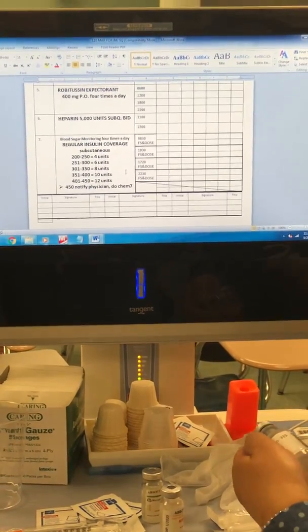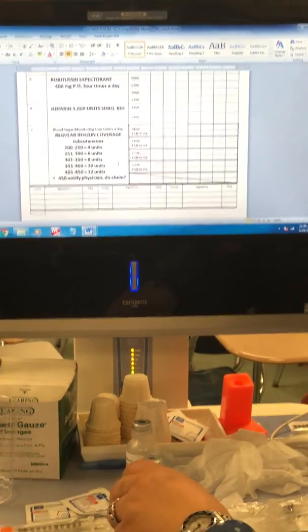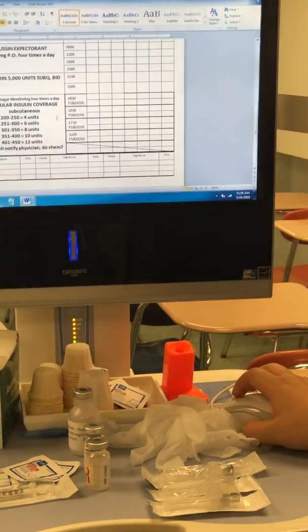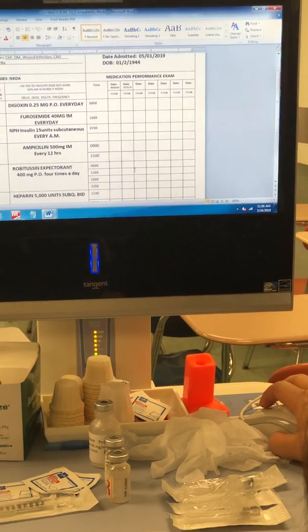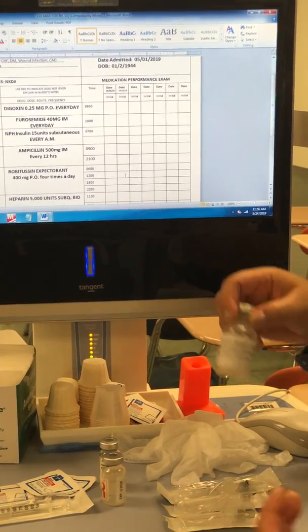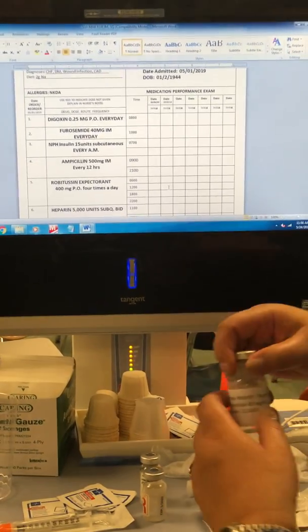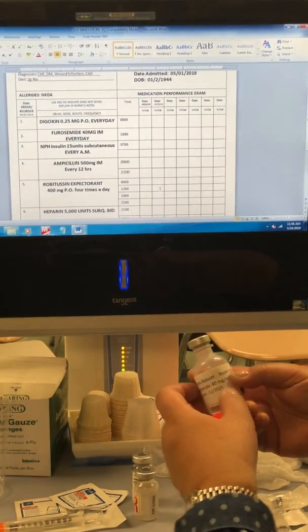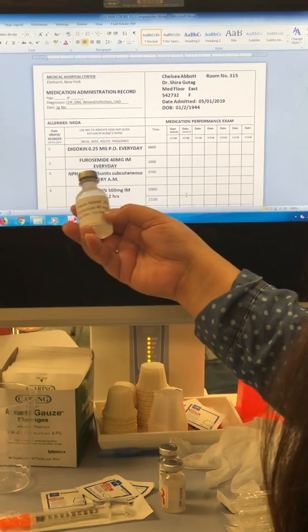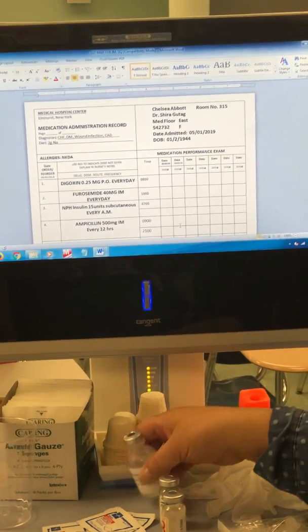All right, so you scan this. Scan. All right, so scan after you do your first check, and then you do your second check, all right? So I was telling everybody, do something to separate the first from the second. That's what we're gonna do. Well, we have to scan anyways. So scan it, let's do the second check. Chelsea Abbott, all right, 40 milligrams furosemide, all right. I'm taking 1 ml, expiration date, it's cool, all right.